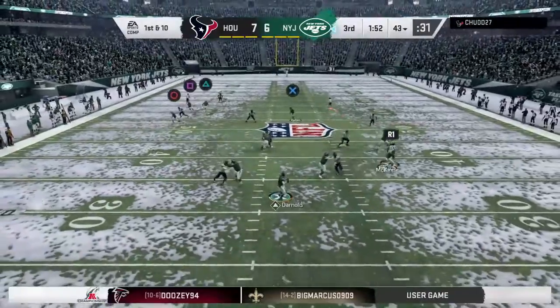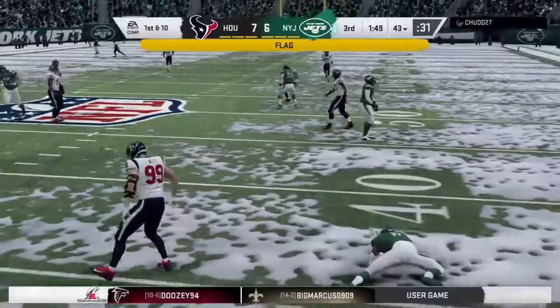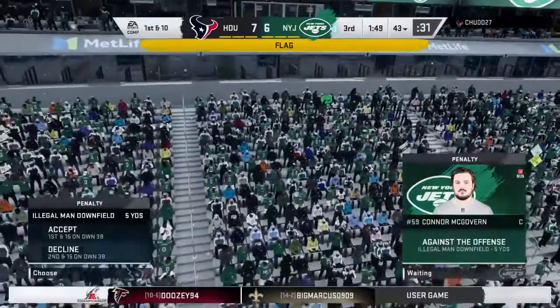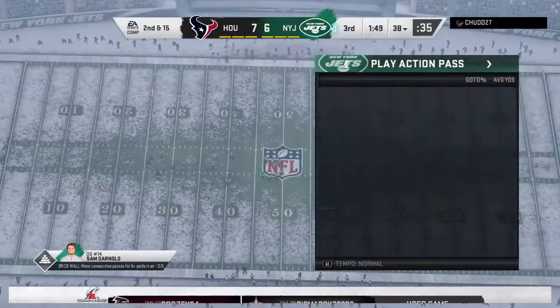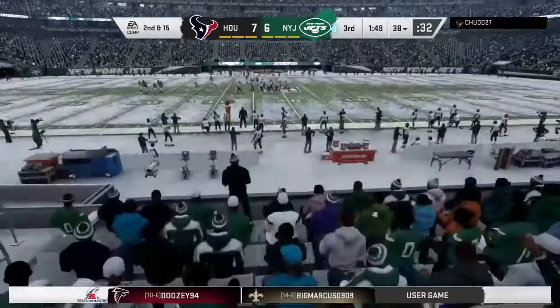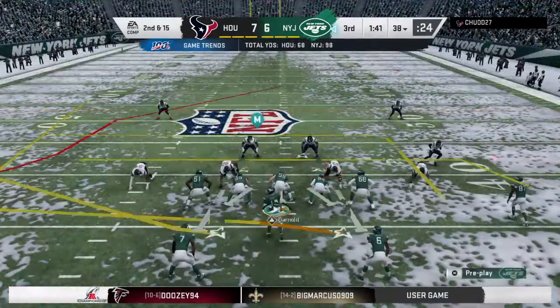After the interception, here's Darnold. On the screen, this is Eckler. And this play will be blown up. He'll lose yardage back at the 38. Well, they completed the pass but lost yardage, so they'll decline the penalty. Perfect play for them, isn't it? Who needs a penalty? When you try and throw the ball, you don't even get it downfield, and they go ahead and snuff out the play. They'll take that as a result.